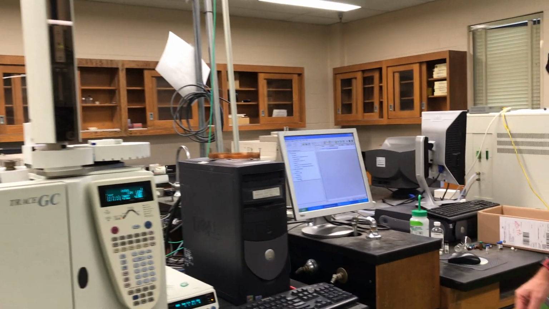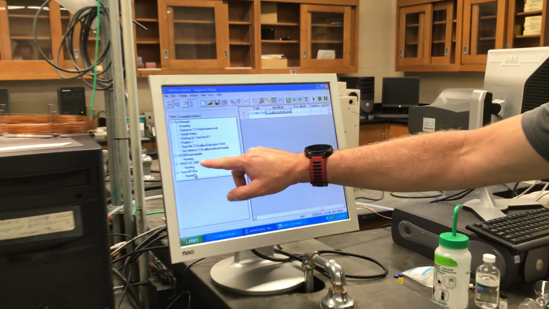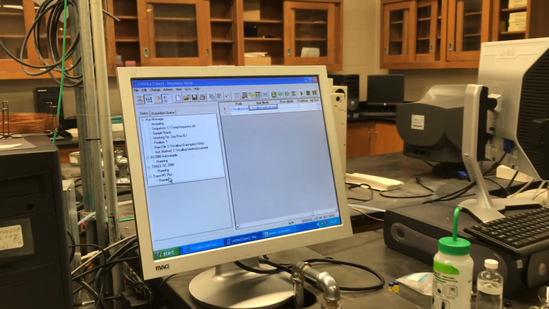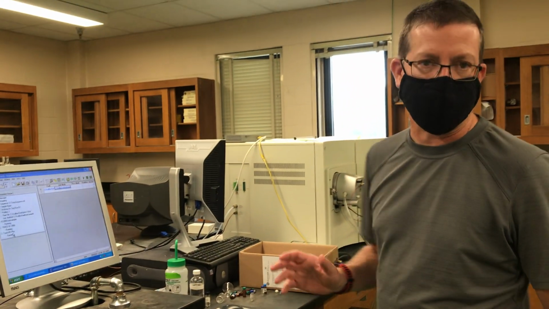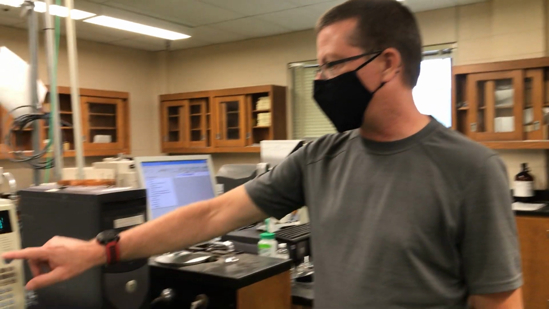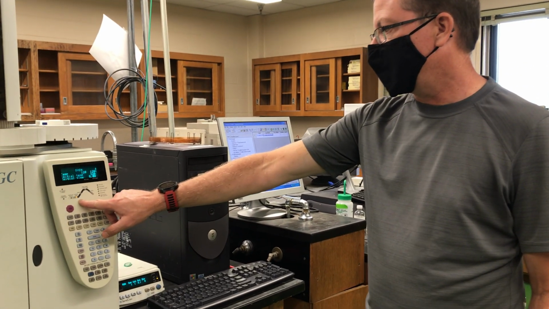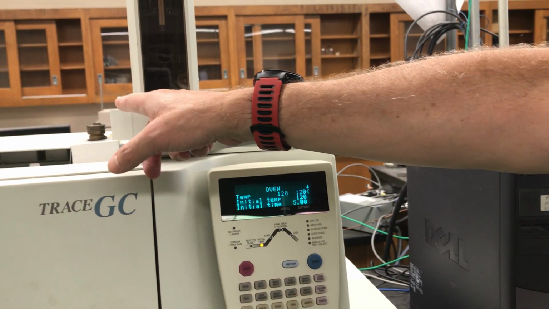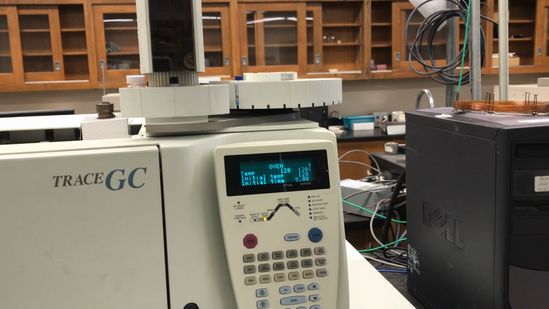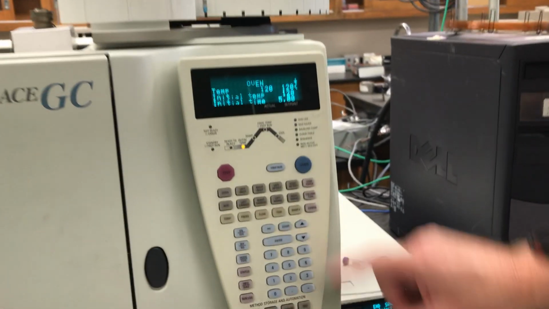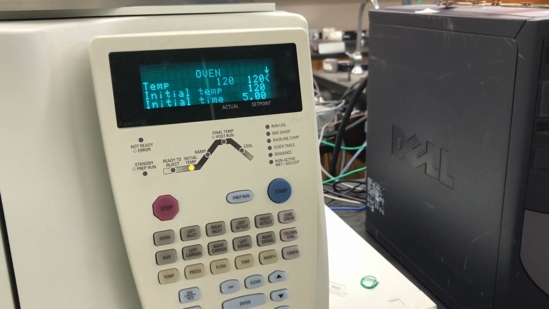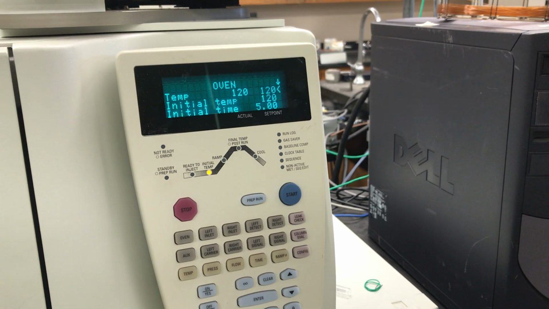At this point, you'll notice that everything is running: auto sampler, GC, and trace MS. Now we're not going to see anything for a minute and a half because remember, we have the solvent delay happening. So again, we have to be patient. But you can follow what's happening here on the GC. Of course, we're also at this point going back and doing our 1 rinse post-injection. So now we're finished. We're going to be sitting at an initial temperature of 120 degrees Celsius for the entirety of the 5-minute run, because we're running isothermally here.